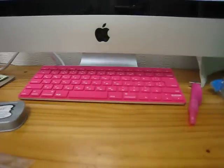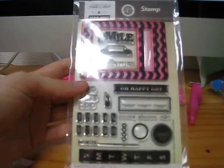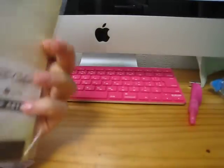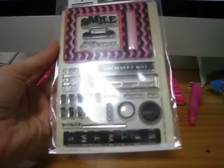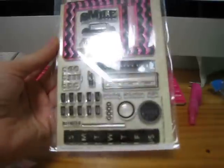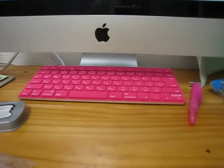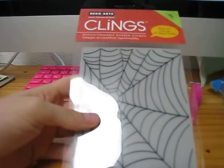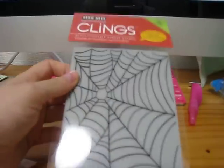I also used the Studio Calico Hero Arts exclusive stamp set. I don't know if there's an actual stamp name, but I used that one, that's neon pink. And I used another cling stamp for the background one, and that's the spider web. Large web it's called. So I used that one.